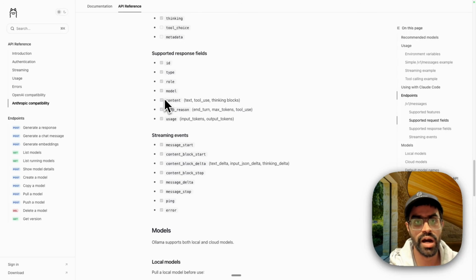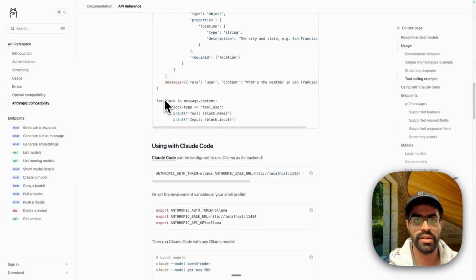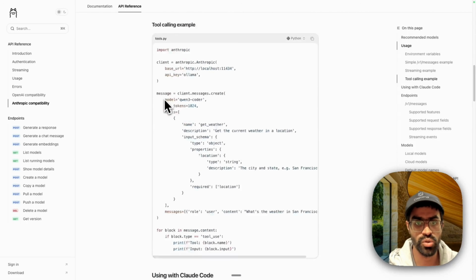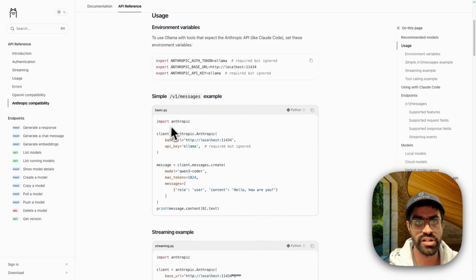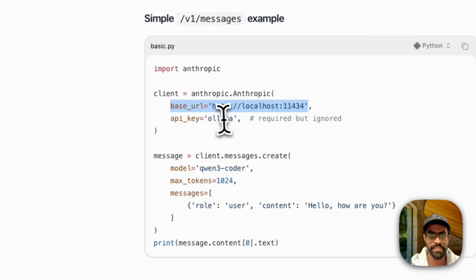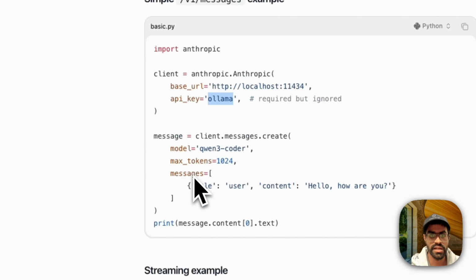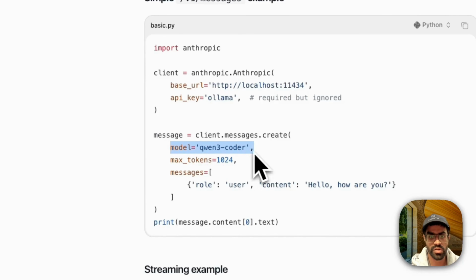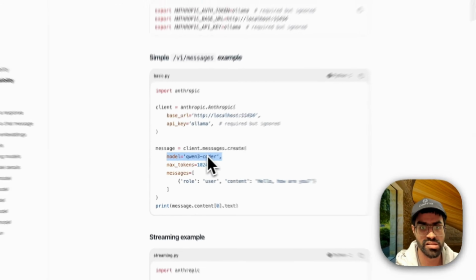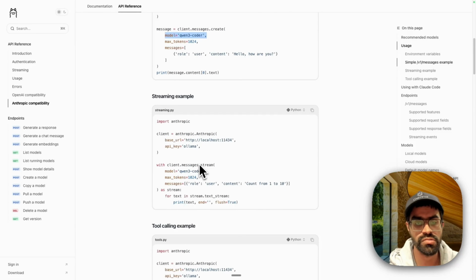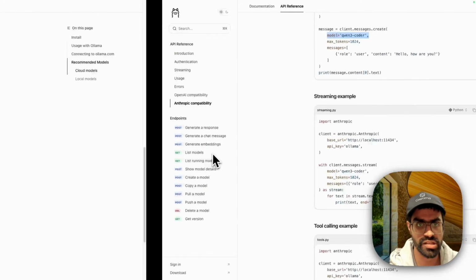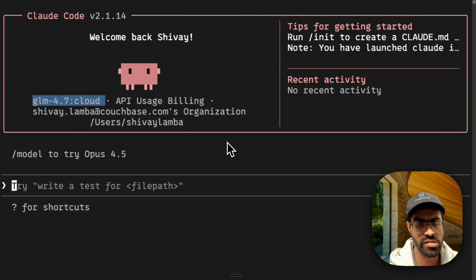And of course, if you are interested to go a bit deeper, you can not only use Claude Code, but since now Ollama natively supports Anthropic APIs, here is an example where you can see that we are providing the base URL of Ollama, providing API key as ollama here, and we are using one of the local models that is running. So in this case, it's running the Qwen3 Coder model. So if you want to directly just use this with the help of API, you can also use that. But of course, the main usage will be for an AI coding agent like Claude Code.